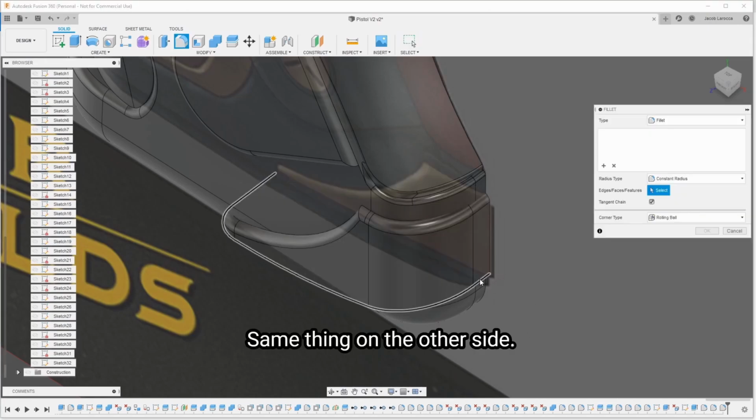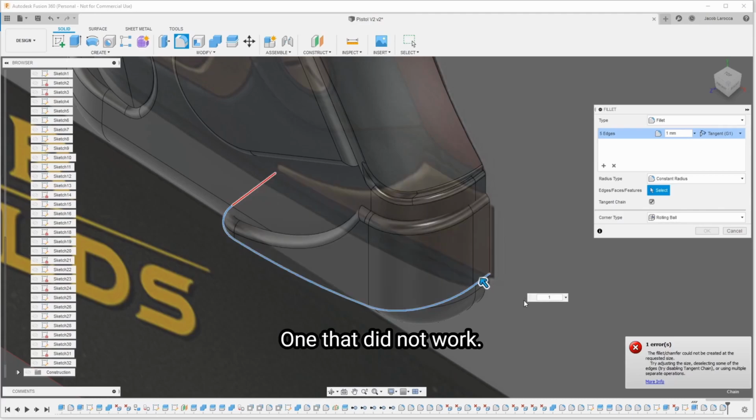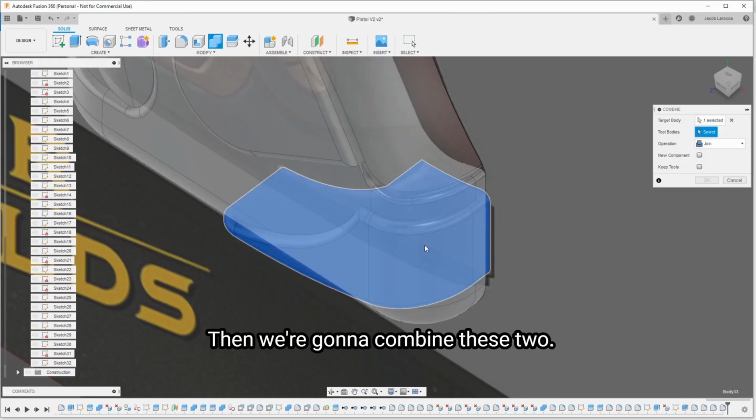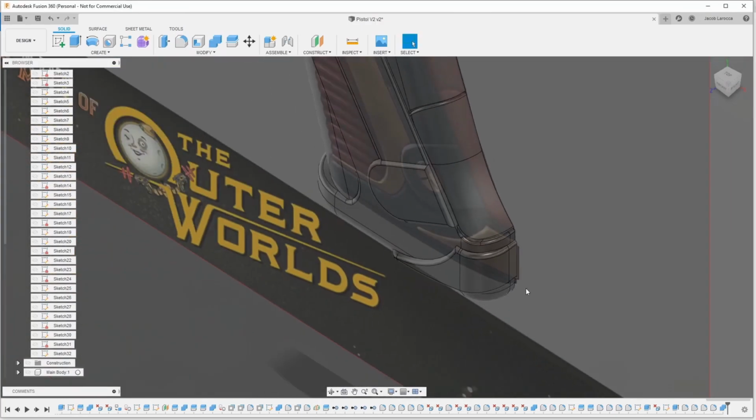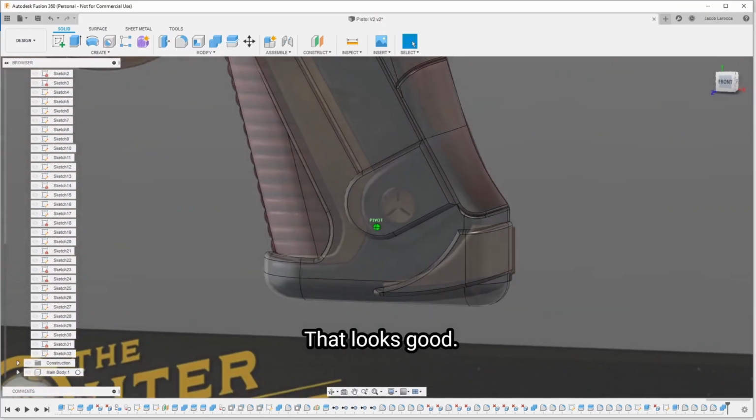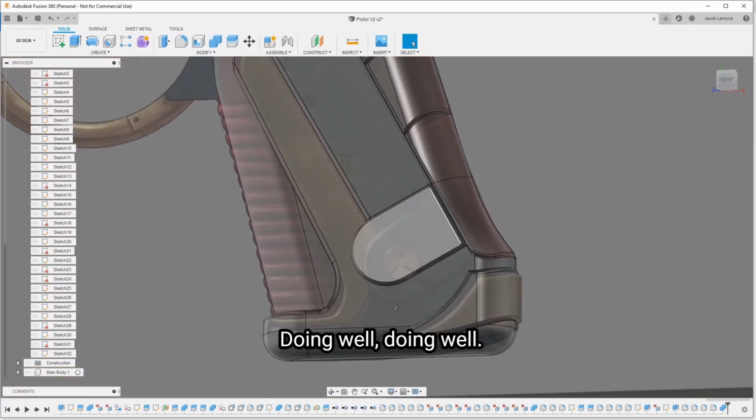Same thing on the other side. 1. That did not work. 0.5. 0.8. 0.8 works. Perfect. Okay, then we're gonna combine these two. We've got that nice little detail down there. That looks good. Okay. Doing well.